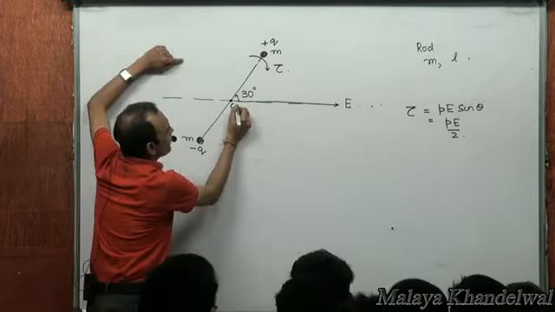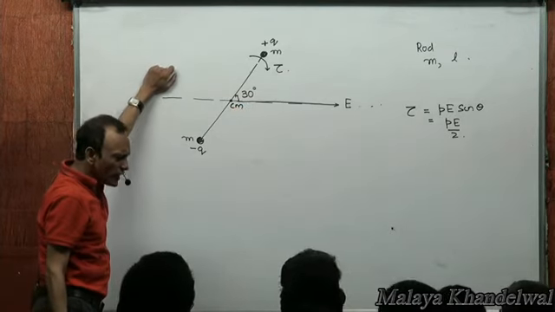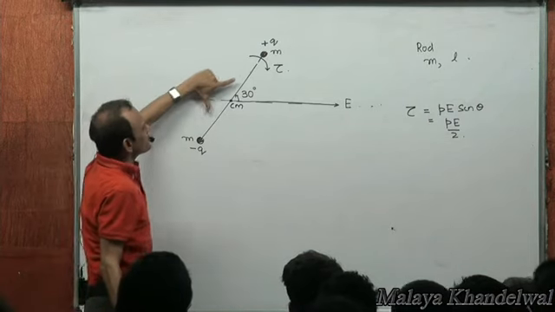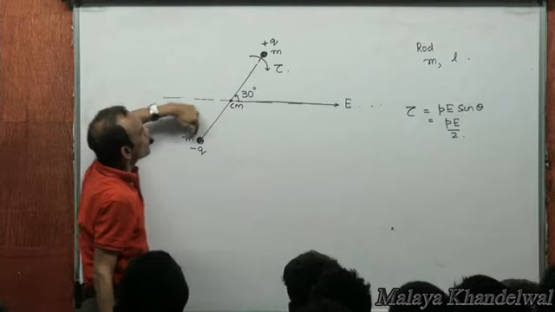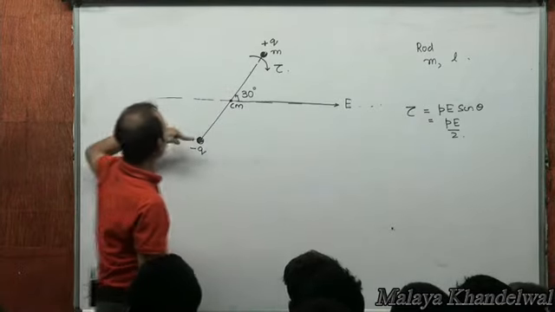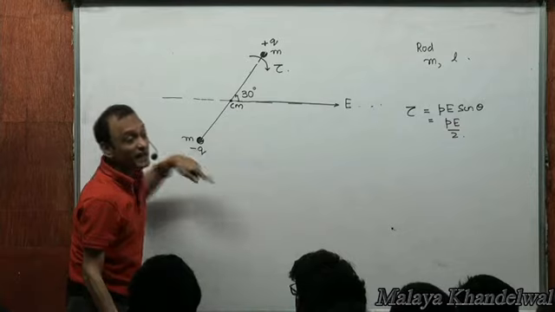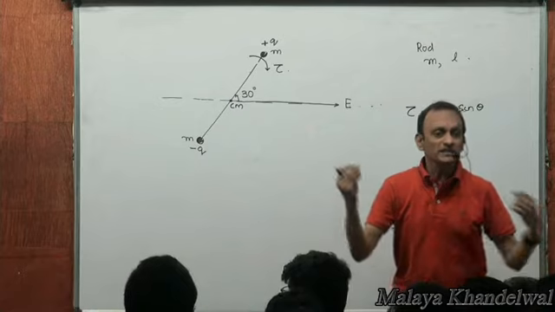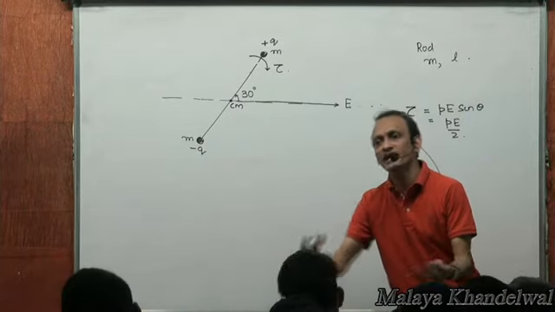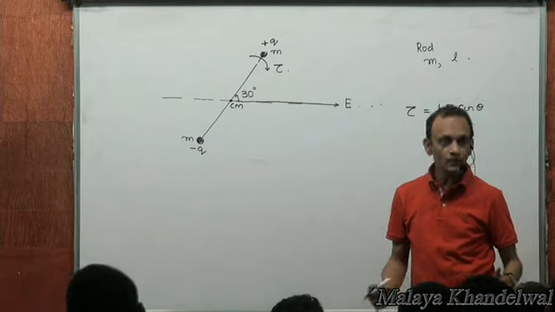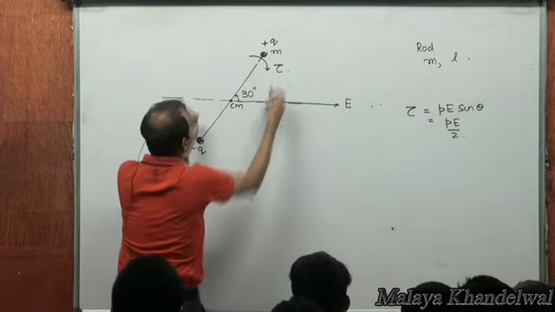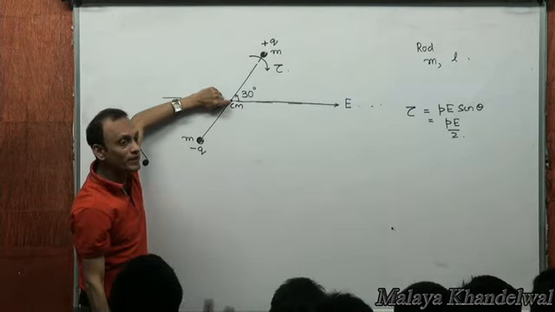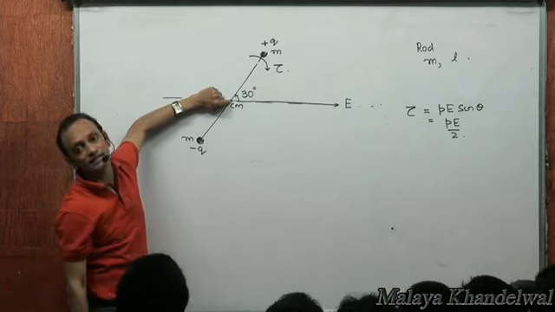Very clearly, this is the center of mass of the system. What will happen to the center of mass of the system? Nothing. The whole system starts from rest. The net force on this system is 0 because QE and QE act like this, so net force is 0. That means the acceleration of the center of mass is 0 because the net force will reflect itself on the center of mass. Center of mass was at rest and remains at rest, right? So the whole thing will rotate with the center of mass being fixed.